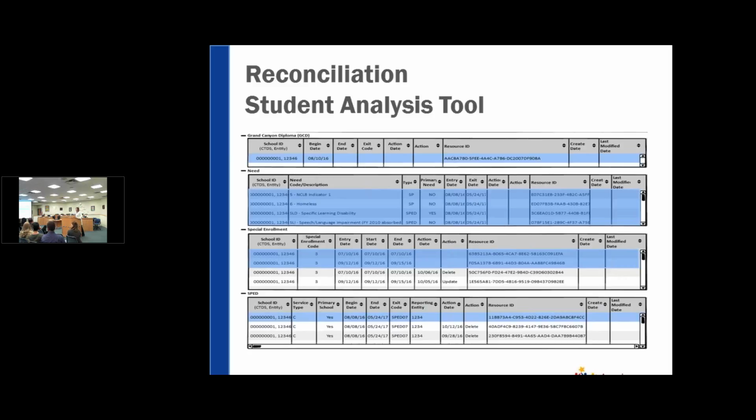Go ahead. Is this showing us what's been sent, what's landed, what's passed, what's failing? What stage is this? This is going to show you everything that has been sent about that student. If a transaction has failed, it's not necessarily going to end up here if it was rejected altogether. But if we received an update or a delete or any of the other successful transaction types, it will display here.